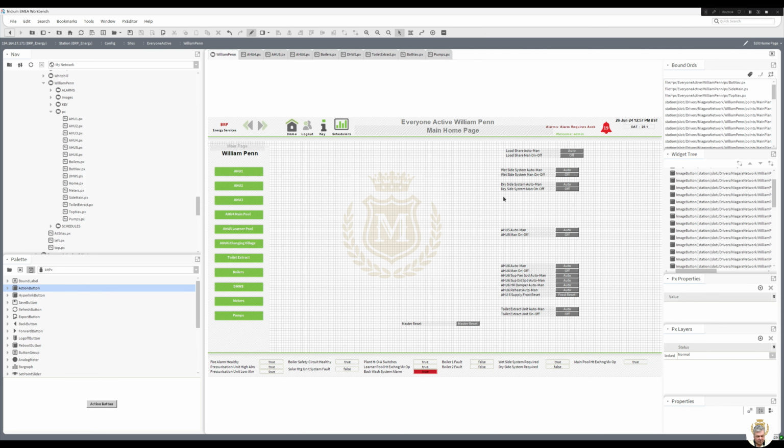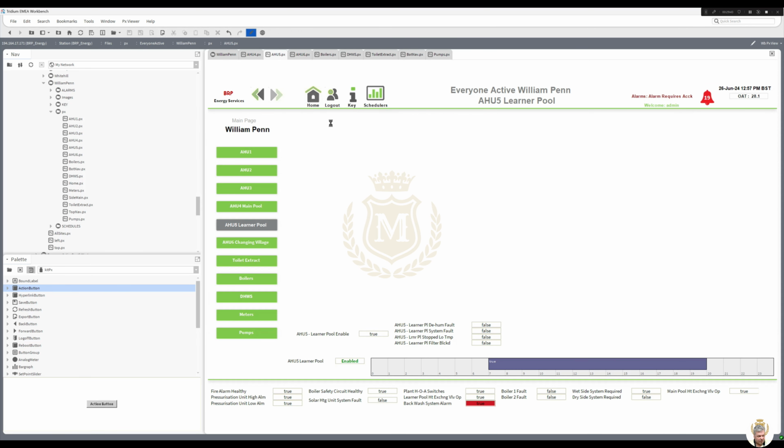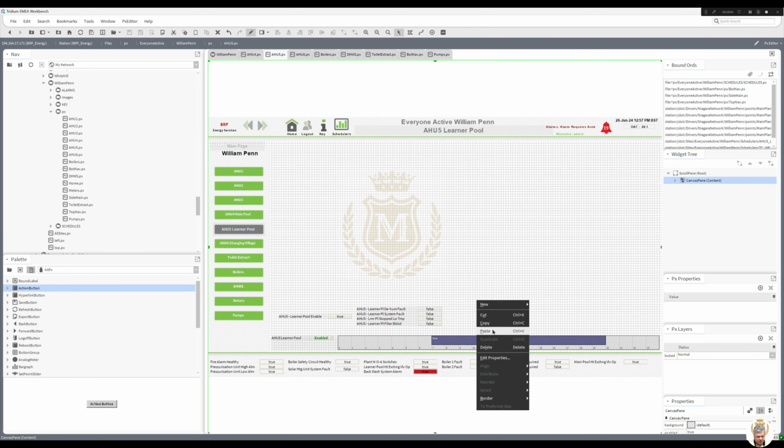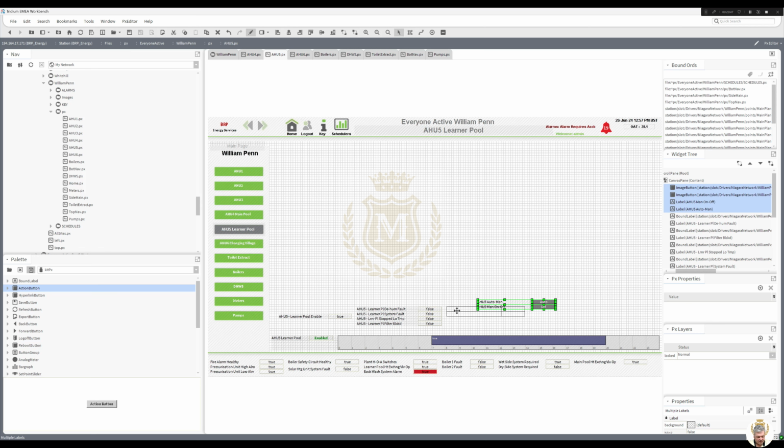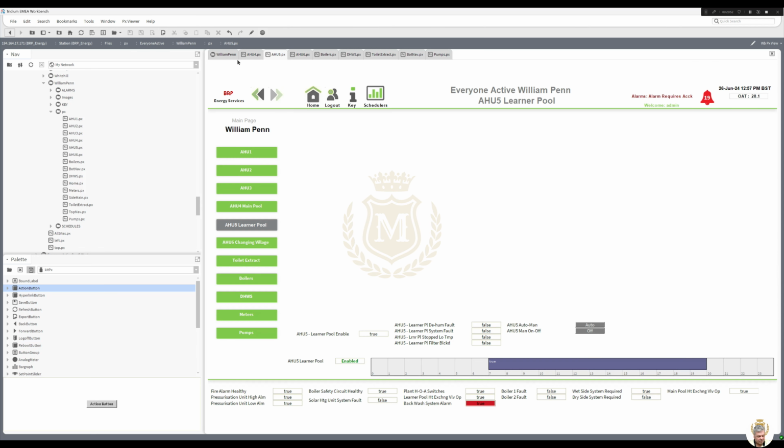Dry side, we've done that. Take that, AHU5, cut. I think AHU4 and 5 will be on other stations that we haven't yet got into this. So I don't think we'll be doing anything on AHU4 and 5, only AHU6.